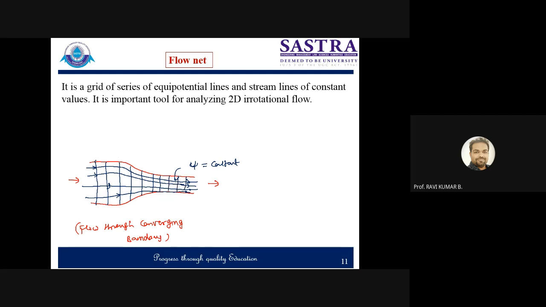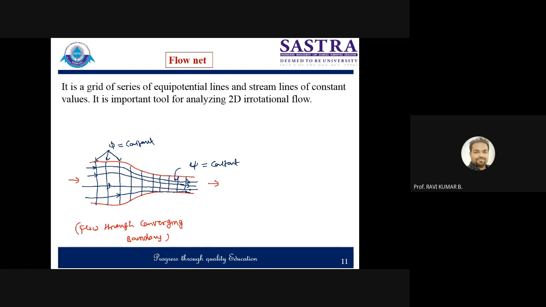So all these lines that you are getting are phi equal to constant lines. So look at the combination. The combination is basically helping us to see how the flow is behaving within this closed vicinity. It was a closed pipe, right? How the flow is going, we can easily see with the help of streamlines and equipotential lines.